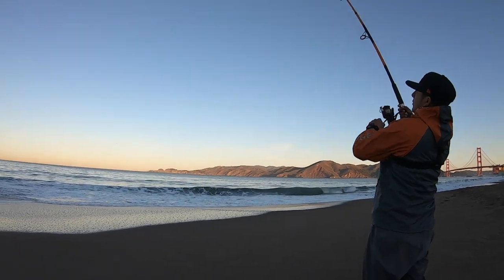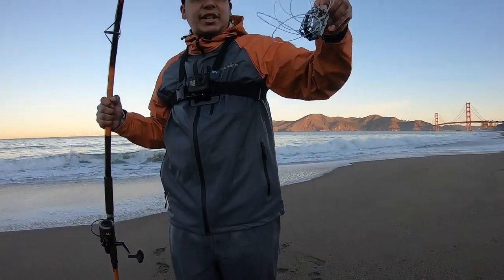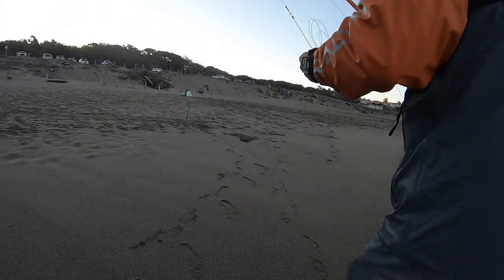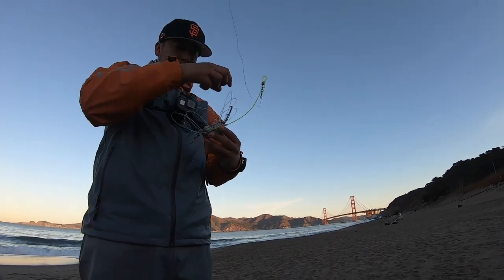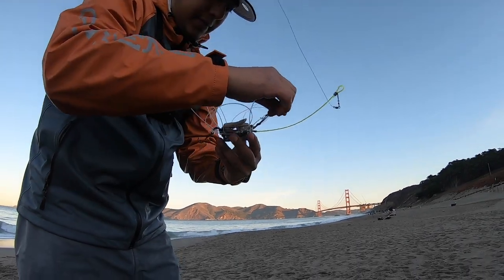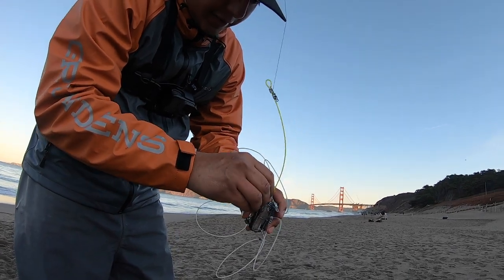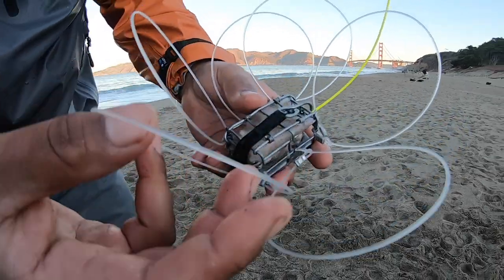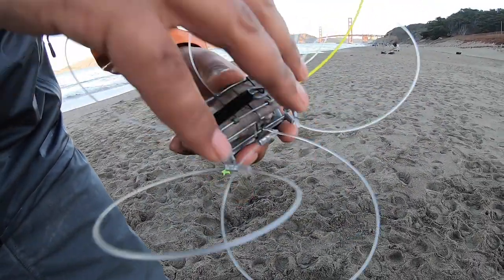Roll it in. Oh, look at that big one. Oh, there's no more bait. We gotta put some more squid on there. The crab ate it. Yeah, I think so. So we take tiny pieces from the squid and we put them in the trap, right? Yep. And then we close it up. And an important thing is to make sure that these loops are open, so that the crabs can get in there and we can snag them up, okay?